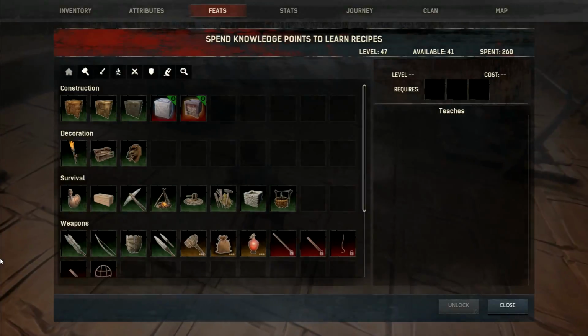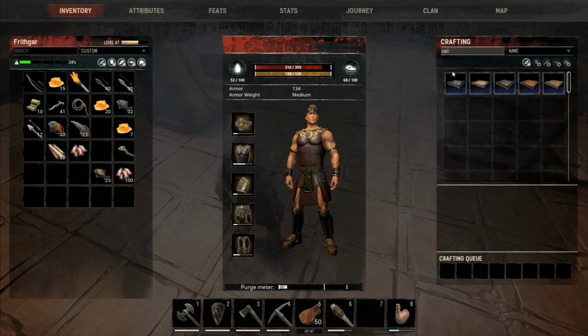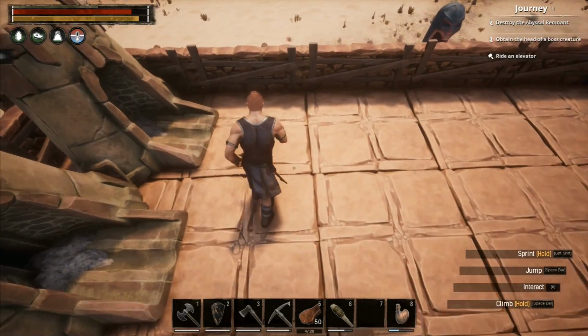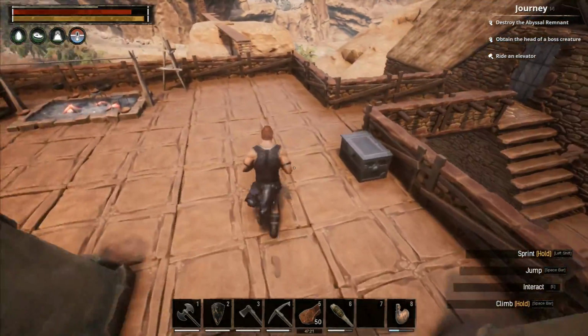Because if we take a look in inventory in here, and I go to ceiling like that, we've got the black ice, the insulated, the reinforced stone ceiling right there. That takes 9 hardened brick, some shaped wood, and some steel. It's quite a big undertaking. This one here is just brick, shaped wood, and iron. It's considerably less. Did I actually... I don't think I even made one of those. I know I made one of the... No, I didn't. I didn't make a ceiling piece. So I don't even know what the ceiling piece looks like.